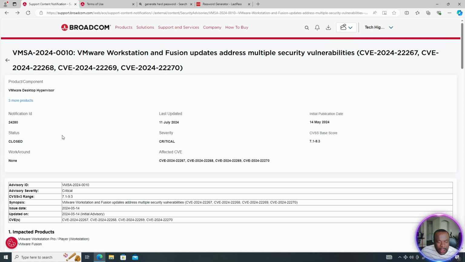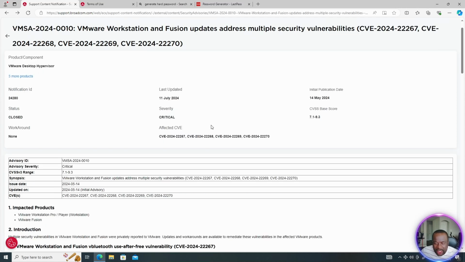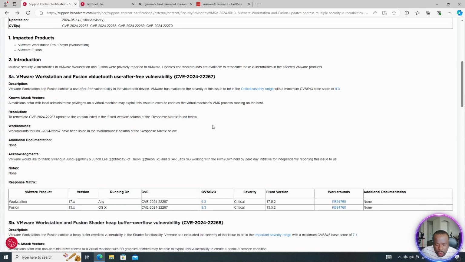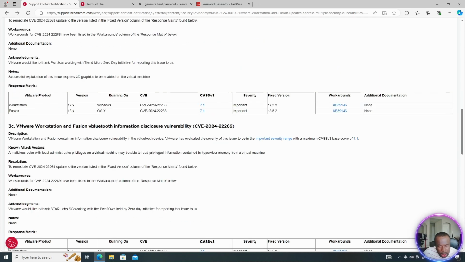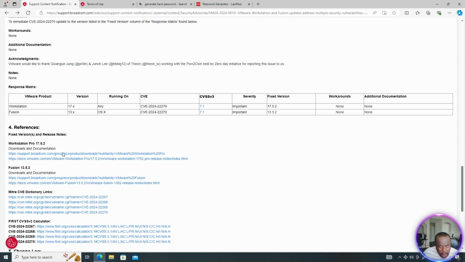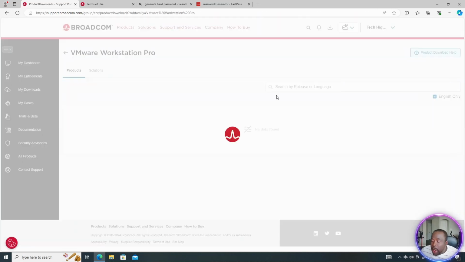We get to this page that tells us about vulnerabilities in the software and the package that's been made for it. As you read down this CVE report, you can look down here around number 4, which talks about references, and look at the very first link. I'm going to put this link in the description of this video. All you have to do is click on this link. The very first link is the direct link to do the download. I click on that and it will bring you to this page.